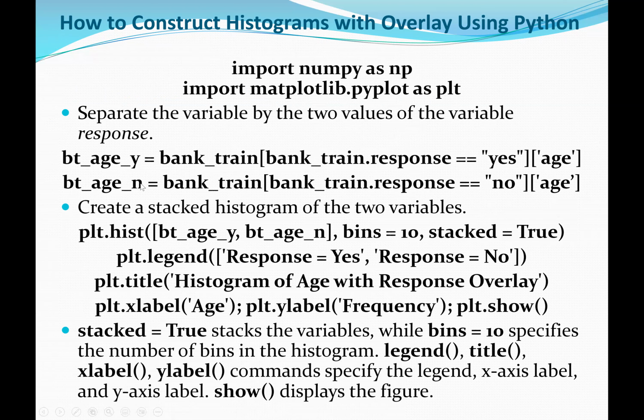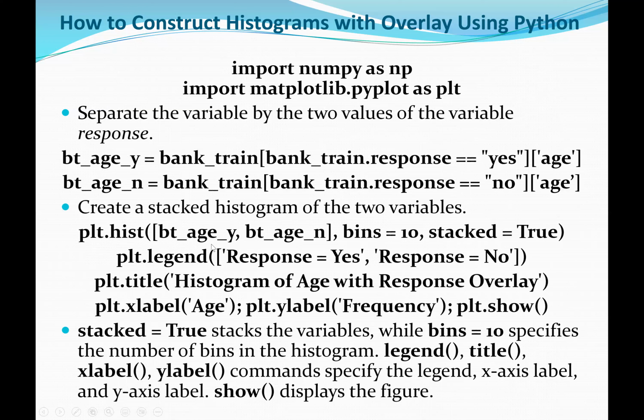Next, we are going to create a stacked histogram of the two variables. So here we use plt, which is again our matplotlib.pyplot package. If we want to create a histogram, we use the function hist.